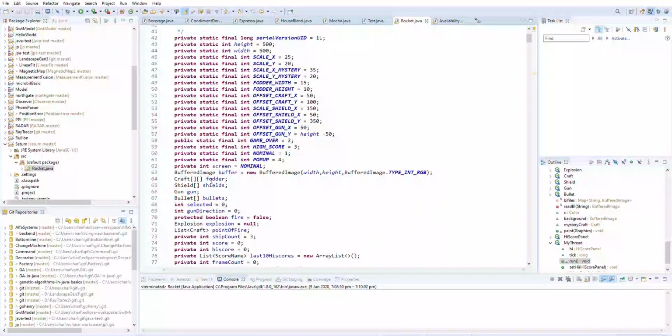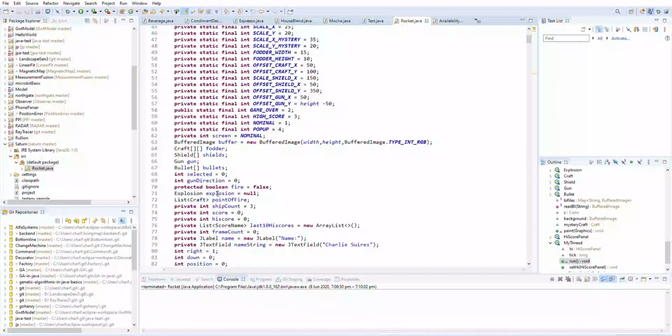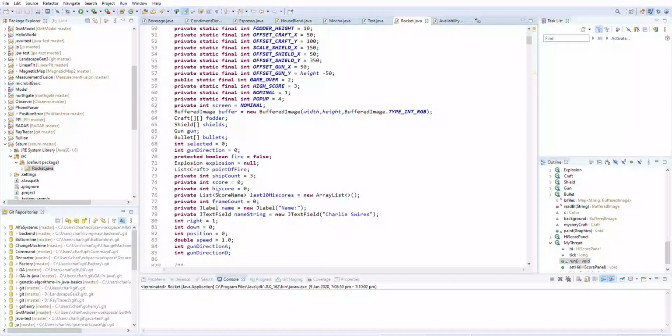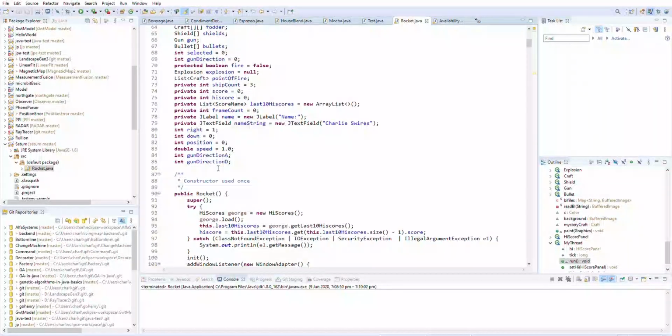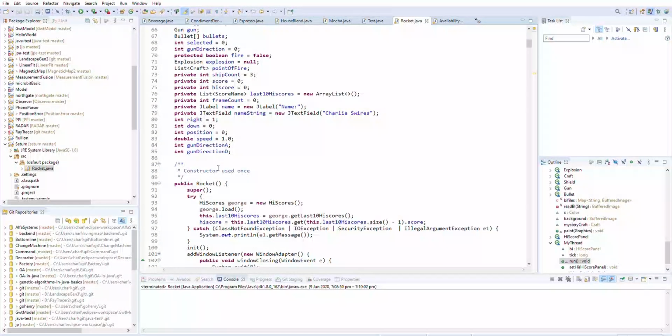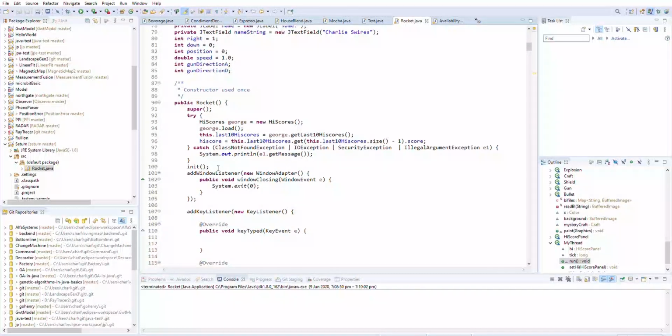So you can see here you've got the craft, the shields, the gun, the bullets, all the initial declarations. These are all initialized in the init. So let's go.